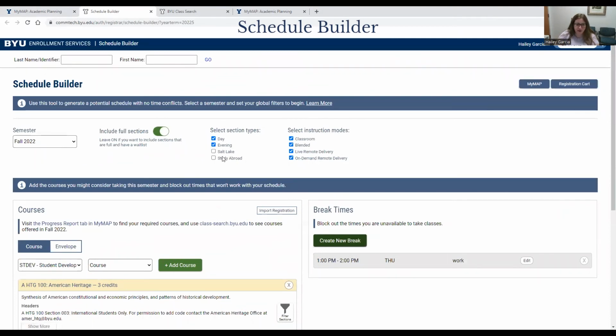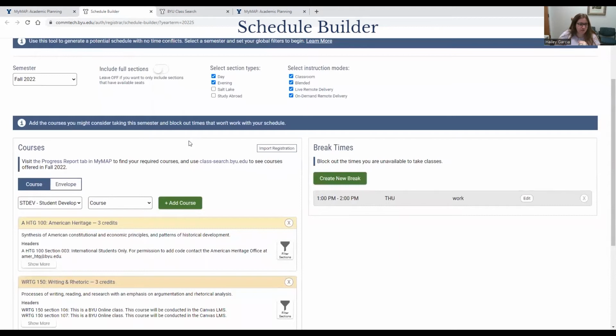I definitely don't want to go to the Salt Lake Center, and I don't want to do study abroad. Those are unchecked automatically. But if any of these other things you want to make conditional on your schedule, please check or uncheck them. I don't want to be recommended any classes that have a full section for this situation. That means that basically those 30 slots for American Heritage are all full. And so I could be suggested a class, if I leave this on, that has a wait list or will have a wait list if I'm added to it. So I don't want to look at those right now. So we'll only look at empty sections.